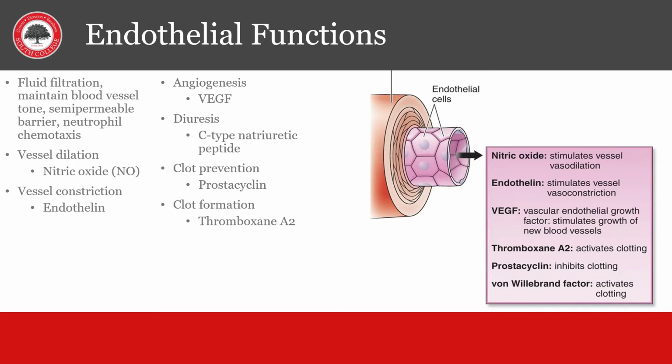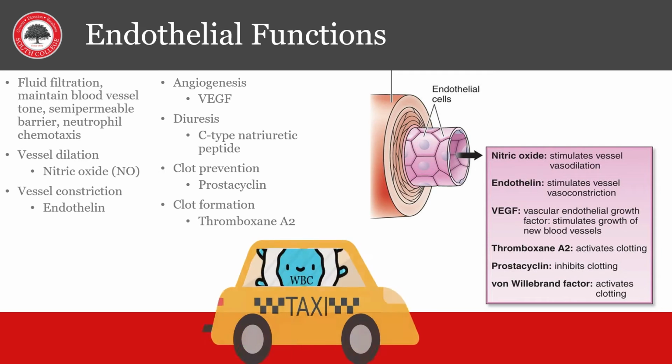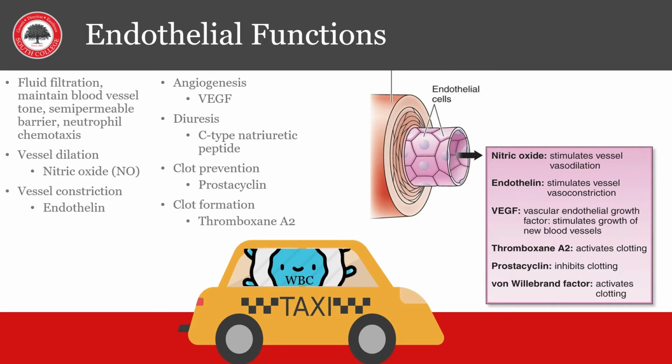The endothelium is essential to our health and well-being. It provides a semi-permeable membrane for fluid protection and allows for the chemotaxis of cells, like the neutrophils, to move into the tissues when needed. The endothelium will release certain chemicals for different functions. Nitric oxide will cause the vessel to dilate, and endothelin results in constriction of the vessel.